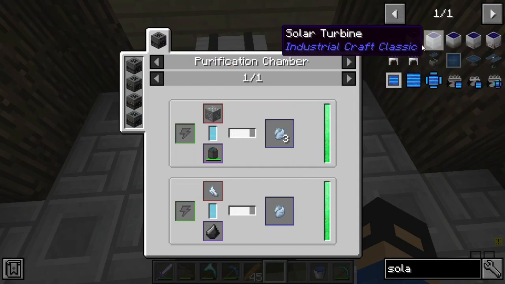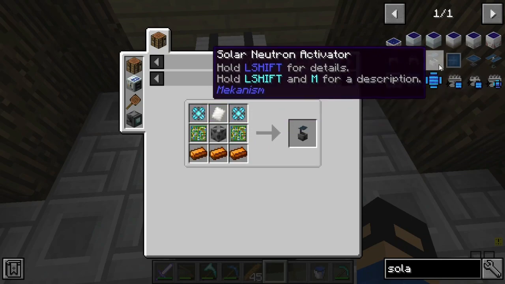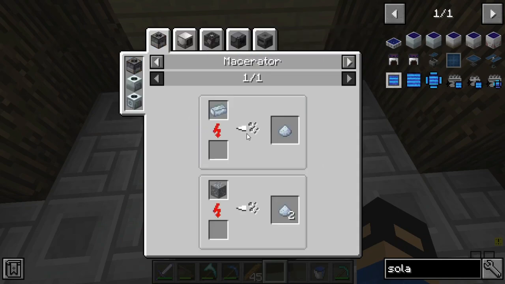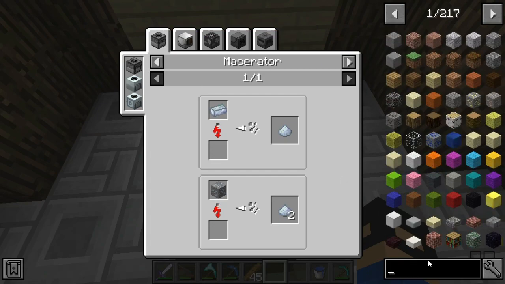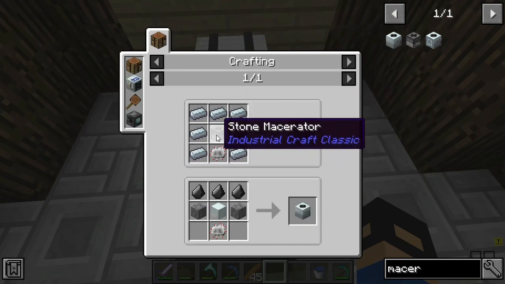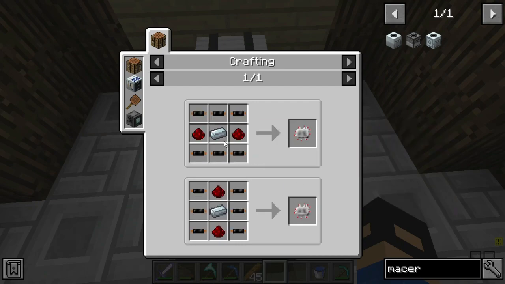Okay, so this is getting a little bit crazy, so we need osmium dust. What is the best and cheapest way to make osmium dust? You'd think it would be the macerator. Macerator is from Industrial Craft. So how do you craft a macerator? Refined iron, stone macerator, copper cables.